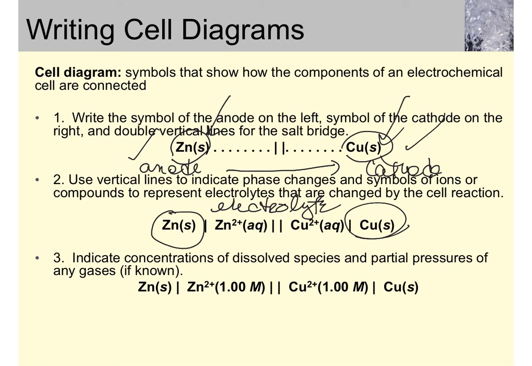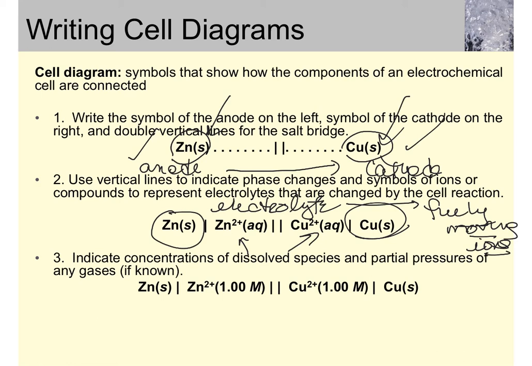Now, just to remind you, what is an electrolyte? We learned that a couple units ago. An electrolyte is anything that conducts electricity. So in solution, what that requires are freely moving ions. Any solution that has freely moving ions will conduct electricity. And so, again, these are things that are soluble in water, they're ions, so they are electrolytes.